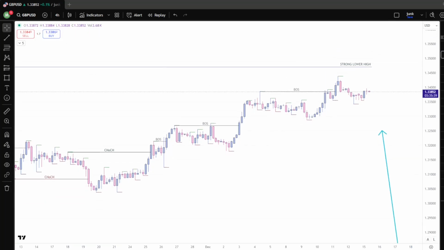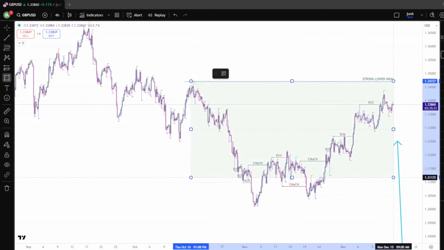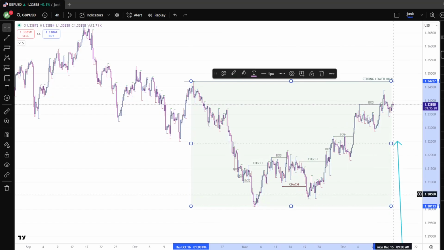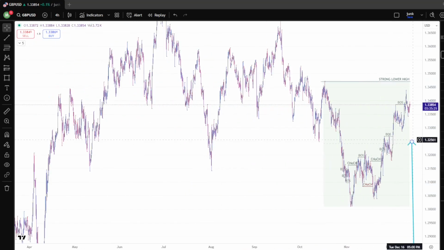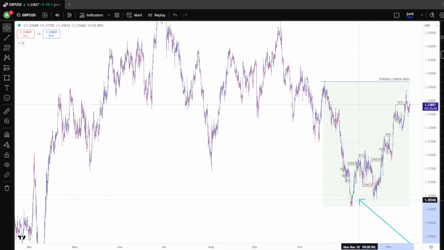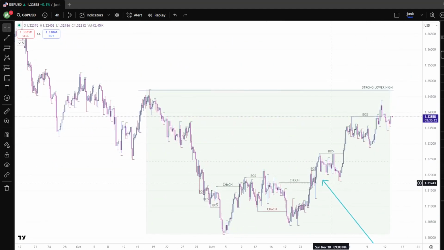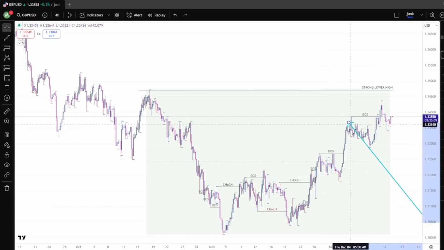GBP USD, let's go map out the current range. And we look at the overall range, although this is in a buyer's market also, as this is the area that swept previous lows of support. And this could be the higher low from the previous lows before that consolidation. And now we know internally we're making higher highs, higher lows, higher highs, bull flag, buyer stepped in just like with the euro, and higher highs, well, higher low from these lows and then higher highs.